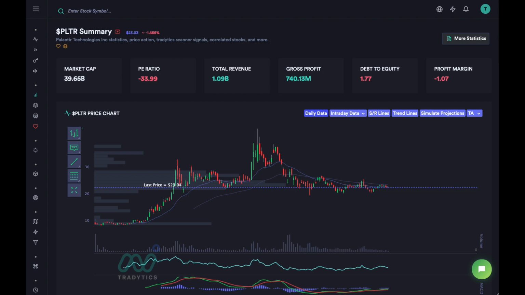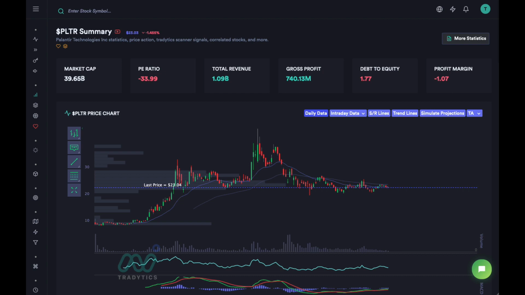So before diving into how to draw those levels and everything, why do these levels work? There are a couple of reasons. The first one is market psychology, and there is something called a self-fulfilling prophecy, where since a lot of people in the market know about these support and resistance levels, and a lot of the people have the same levels on the charts, when prices reach these certain levels and everyone in the market thinks that, oh, this is going to be a resistance level, then that level actually becomes a resistance level as well.